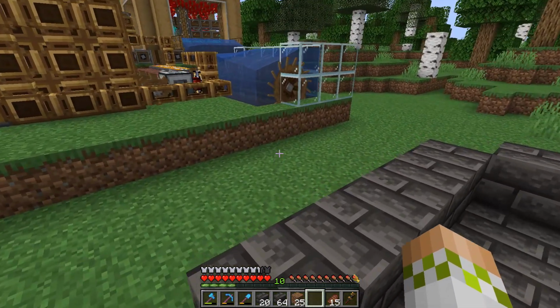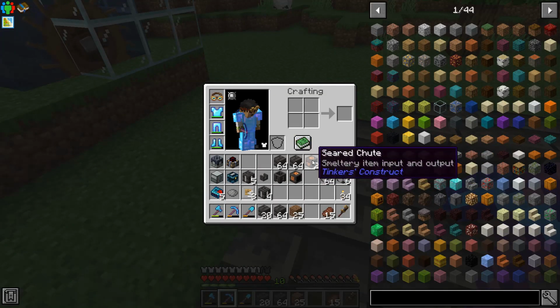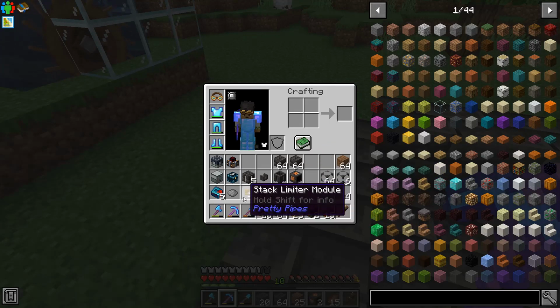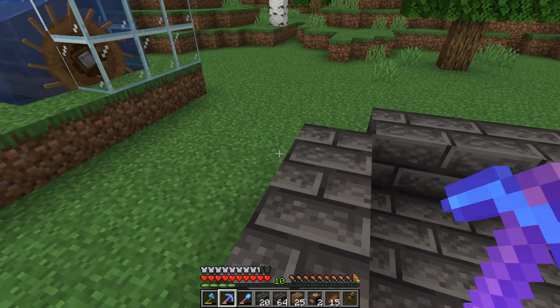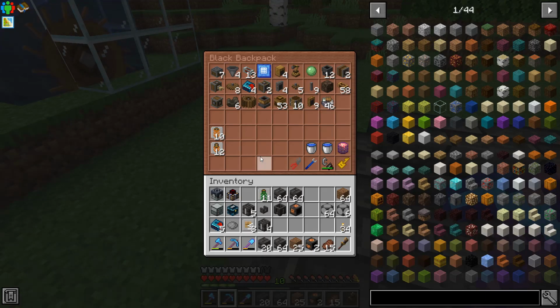So over here on this side, we are going to be using the seared chutes, which allow items to be input and output. Now, I have 2 of these. The reason being, we're also going to be using some stack limiter modules on this, and we're going to be using some retrieval modules. And you might notice my inventory has been cleared out, or my bag has been cleared out a bit.